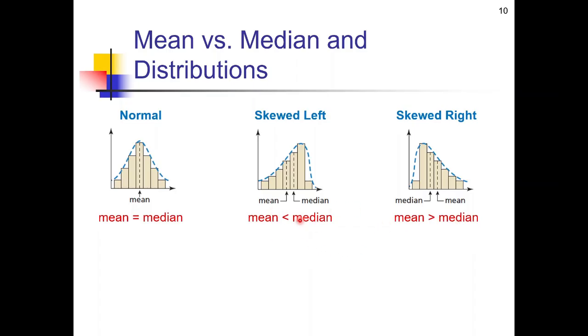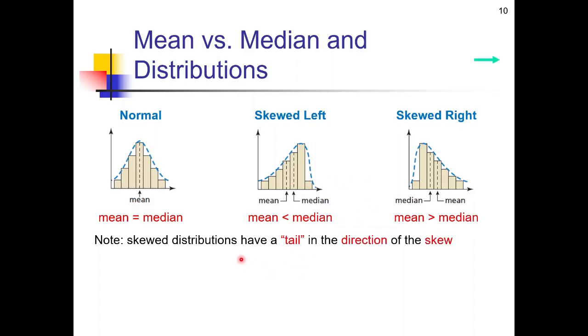Now, if your mean is to the left of the median, that means you've got some really low values bringing the mean down without really affecting the median. So you end up with a tail on the left side. If you have a mean that's higher than the median, that means you've got a tail on the right side dragging things up. So if you're trying to figure out numerically whether something is skewed left or right, and you have the mean and the median, you just have to compare them. But visually, your skewed distribution is going to have a tail in the direction of the skew. So skewed left has a left tail, skewed right has a right tail.